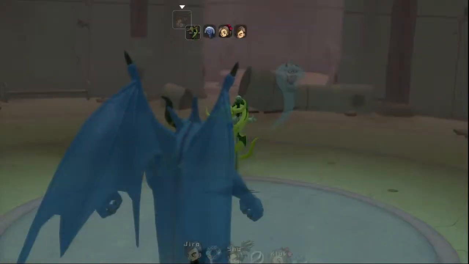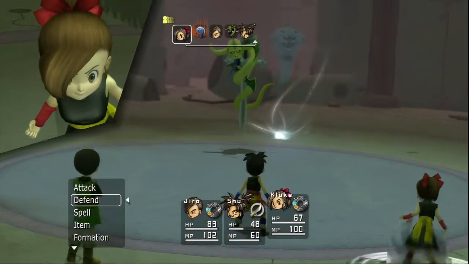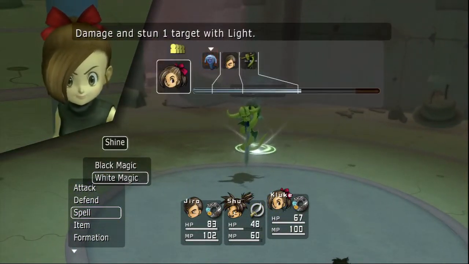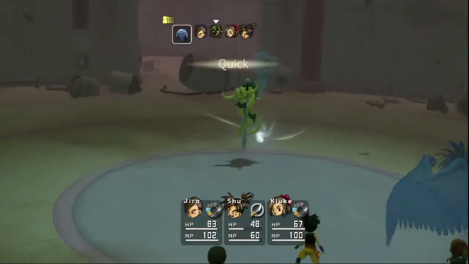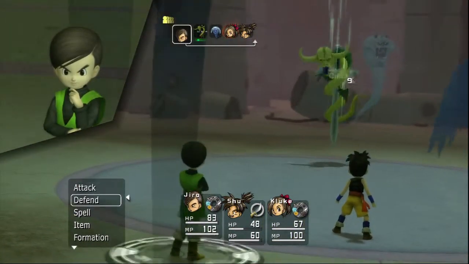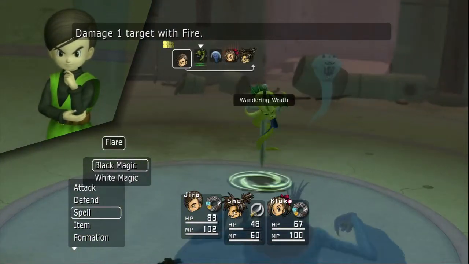Oh, what? Oh, I forgot. Damn it, I keep thinking this guy's a ghost type, but he's not. Oops. Oh well. At least the spell was smart targeting, unlike me. Not very smart with my target. Oh well, damn it. Secret? No, not Midnight Ghost. There you go.